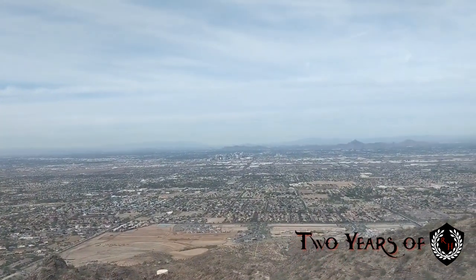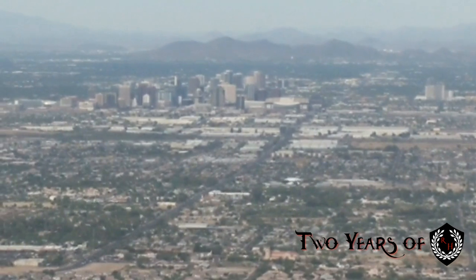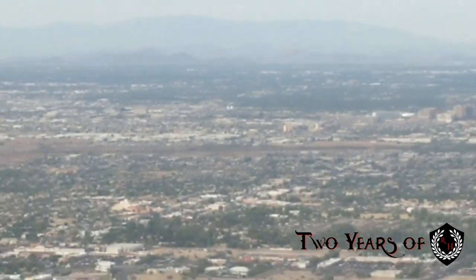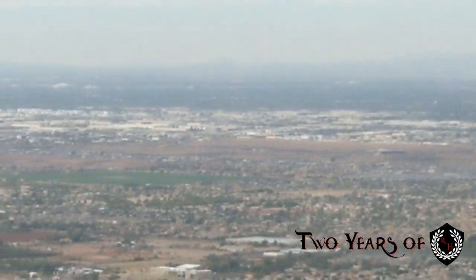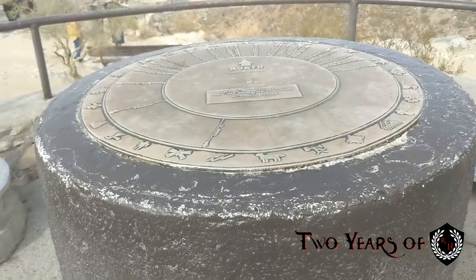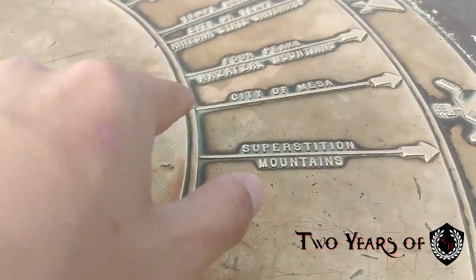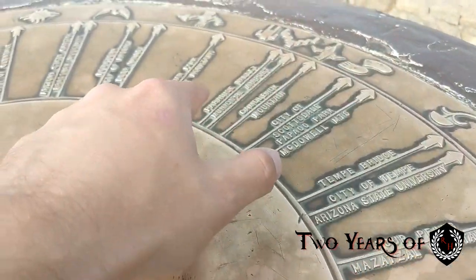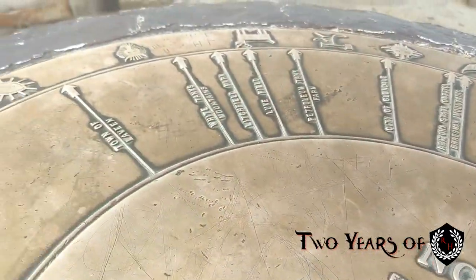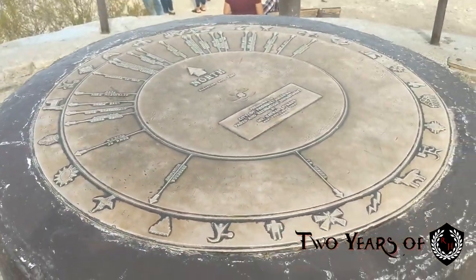There's a little closer view of Phoenix — not really close but a little bit. Let me try and zoom in, though I'll probably lose some pixelation. Last time I got a picture of Phoenix; this time I've got video, so trying to be a little more comprehensive. This is going to be kind of the last designated point for Dobbins. It has all the different directions of the valley — Superstition Mountains that way, McDowell Mountains, Paradise Valley, Glendale — it just kind of breaks off into different directions.